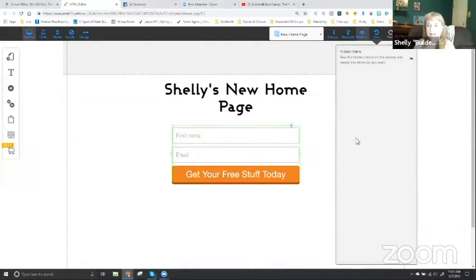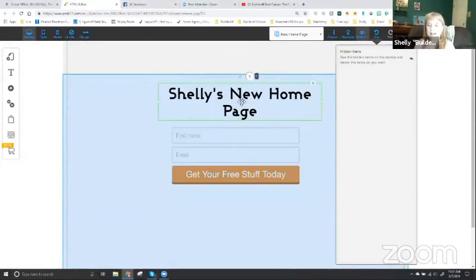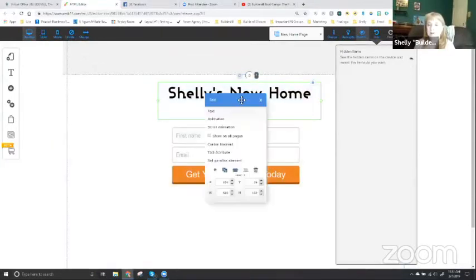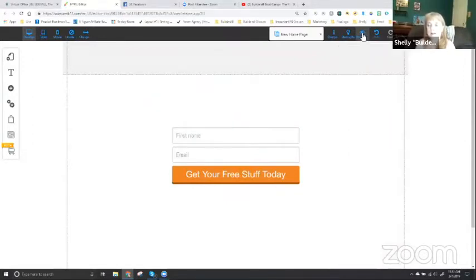And right now the box is empty because I don't have any hidden elements. But let's say that I wanted to take this text box right here and just hide it for a minute. I can right click it and go to this little eyeball that has a slash in it. And when I click that, it hides it in this box. And then I can just click the icon again and that box goes away.